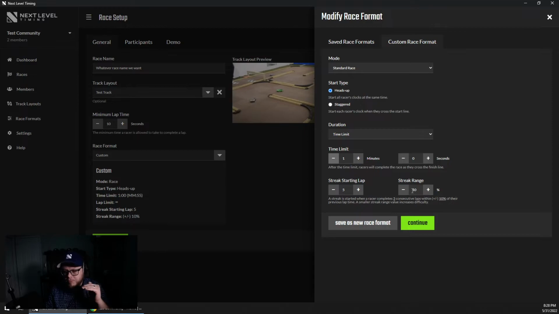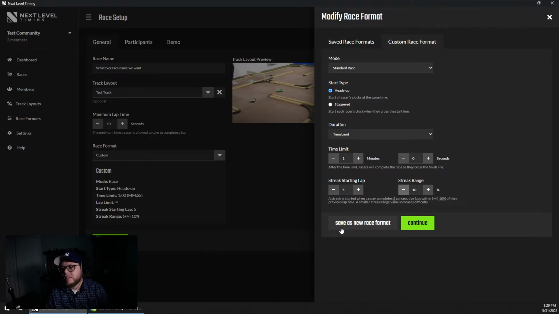But what's important there is staying within that zone from lap to lap. And so you're just maintaining that consistency between the laps. And if you decrease this, say if you're racing different types of cars, you might want to make it more challenging or put it within range of whatever you're racing. Say, for instance, you're racing slot cars. You might need a much smaller tolerance for what your streak looks like. I'm not sure. You can also adjust this up, and when you move it up, it'll make it easier to get into the streak.